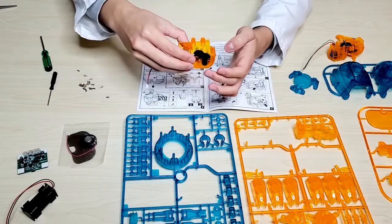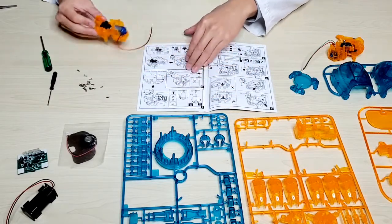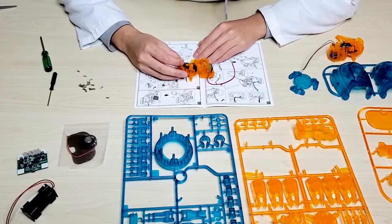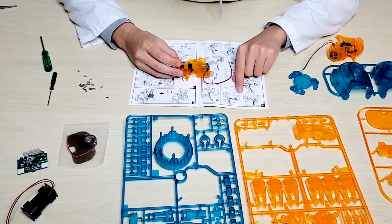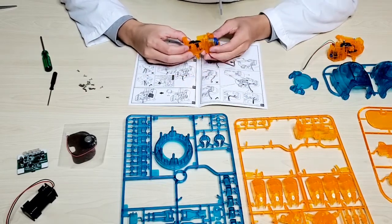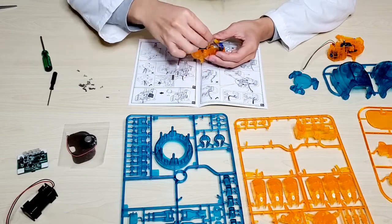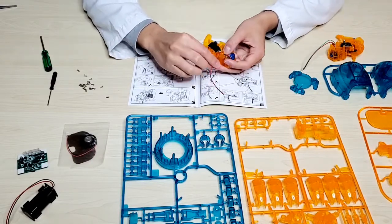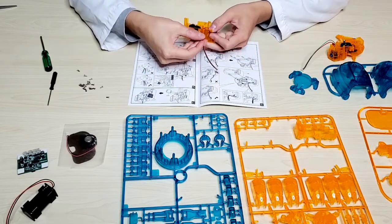So that's that page done. We go to page 12 and it just shows us how to wire properly. So set up the wire properly. So it goes underneath this bit here and just out like that. Simple, tucking all the wires in.